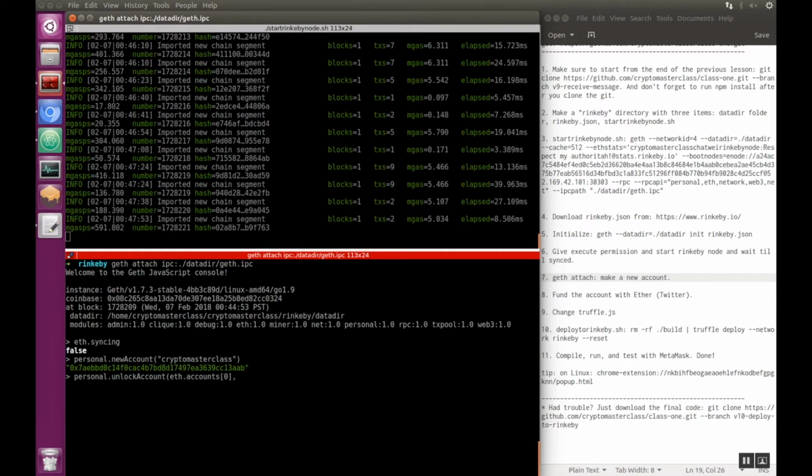Before we can use an account, we need to unlock it. And to do that, we use personal.unlockAccount. The first input is eth.accounts[0], or the account you want to unlock. The second is the password you chose for that account. The third is the number of seconds you want to unlock that account. The return should be true if you're successful in entering this command. Let me create one more account by repeating the exact same process.